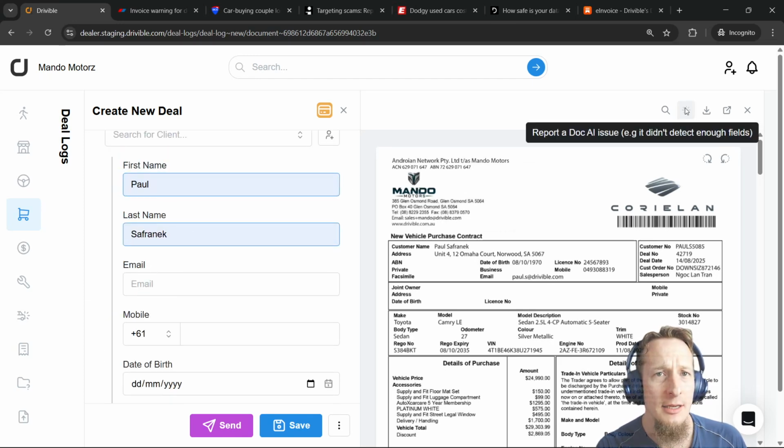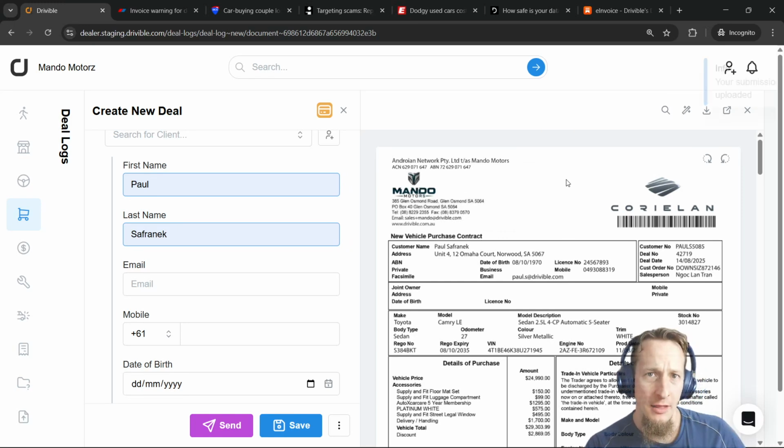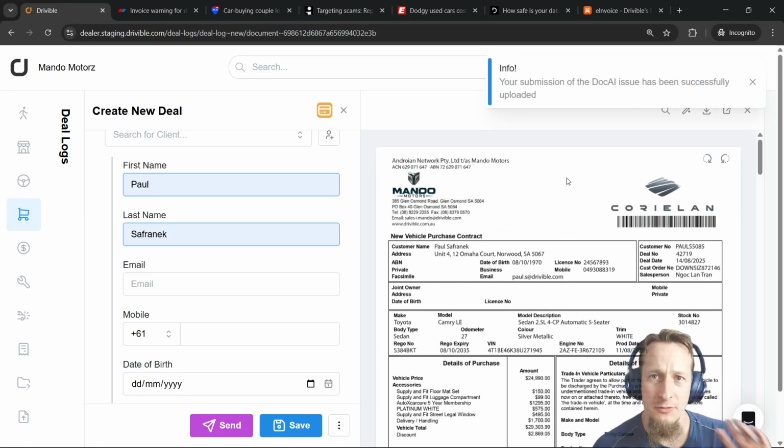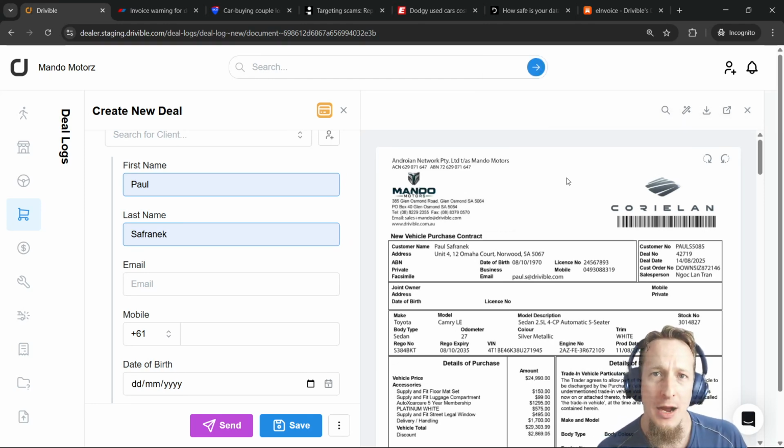So you can just click here, report AI issue. That document now gets tagged as something for us to go and add to our machine learning, and usually once a month we'll go through and add some extra labeling. If it's important or urgent, just let us know, and we'll make sure that we get your details hopefully analyzed as you are uploading those documents.